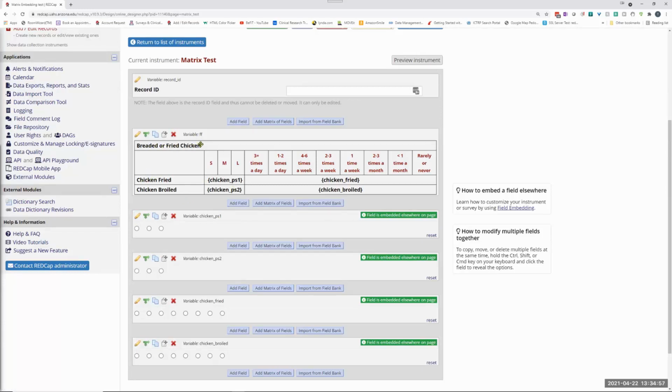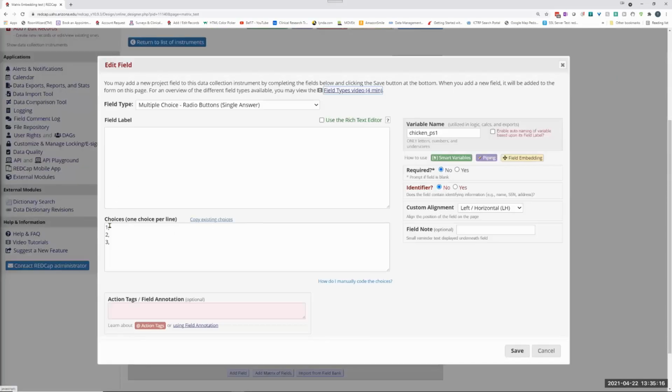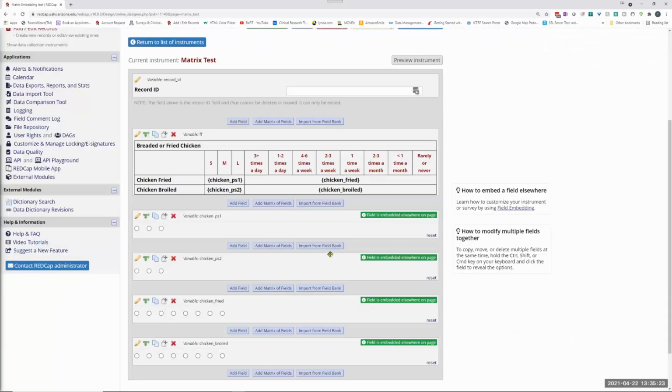This is just an example, but it's fairly relevant. We have chicken here, and what kind of chicken, and then we wanted the portion size. If we look at this, all of this is 1, 2, 3, because we know that 1 is small, 2 is medium, and 3 is large.